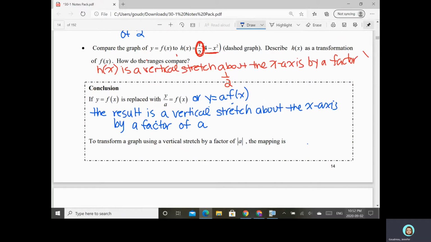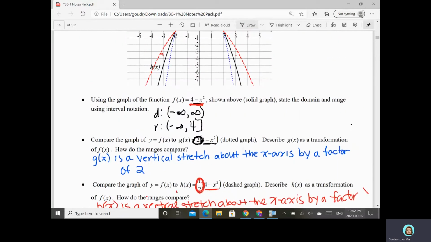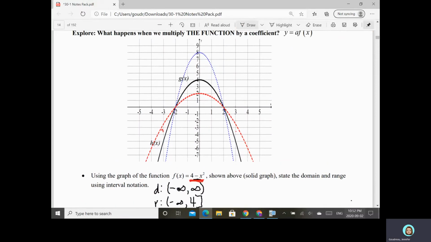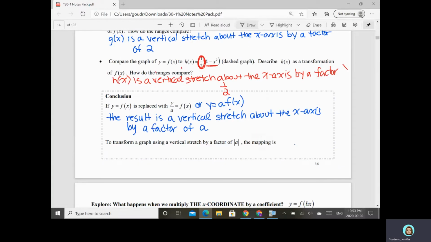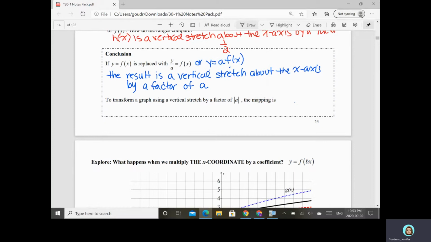Now, what are we really doing here? Well, we compared up here, we compared our y-intercepts. So notice that the x values are staying the same. It's the y values that are changing. Okay, it's getting taller. It's getting shorter. It's the y values that are changing. So when we're going to talk about mapping, we're going to talk about a change to the y value, not a change to the x value.